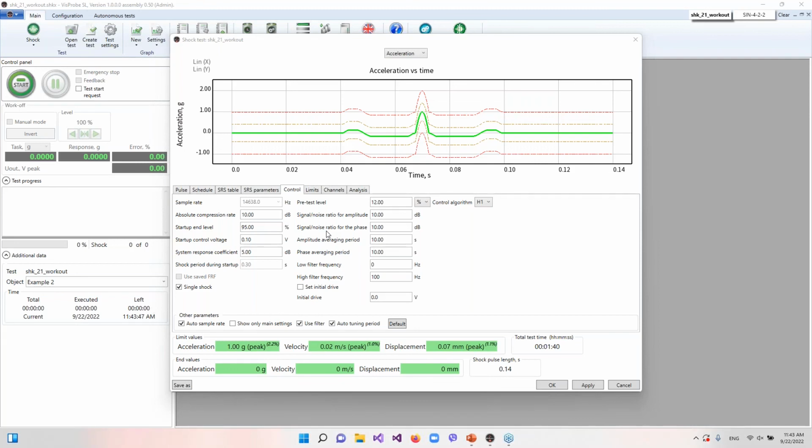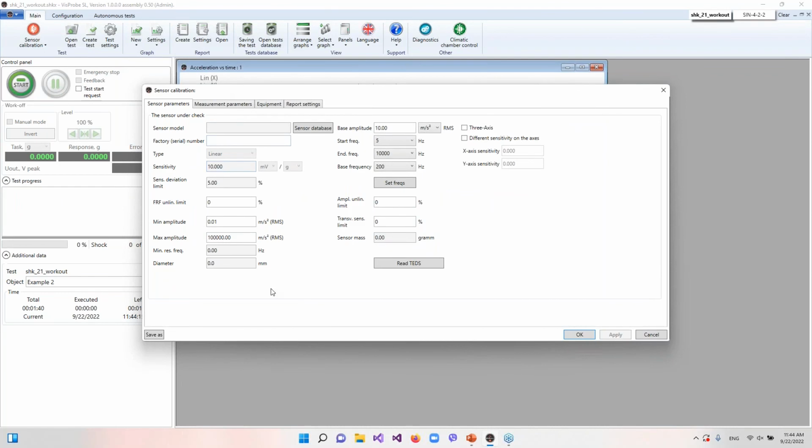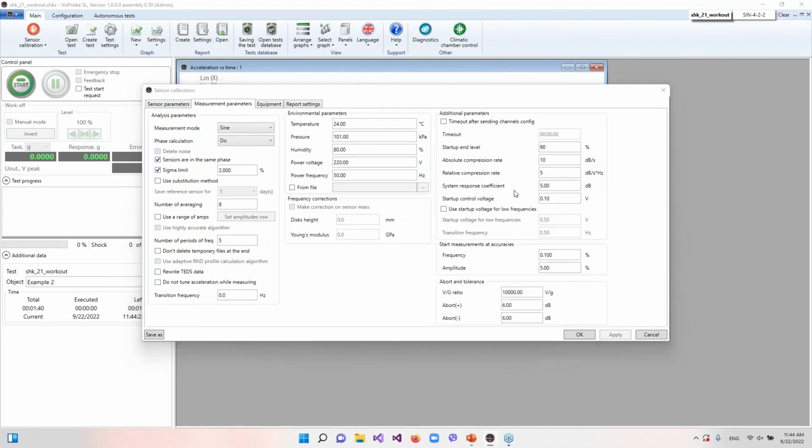I think we have a question about verifying whether an accelerometer is good or bad. In that case you should use the calibration option in our software. Here we have a sensor calibration option where you set your sensor and all its parameters, and we can use different modes.